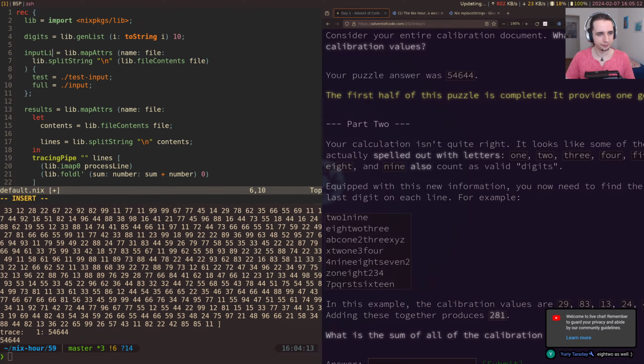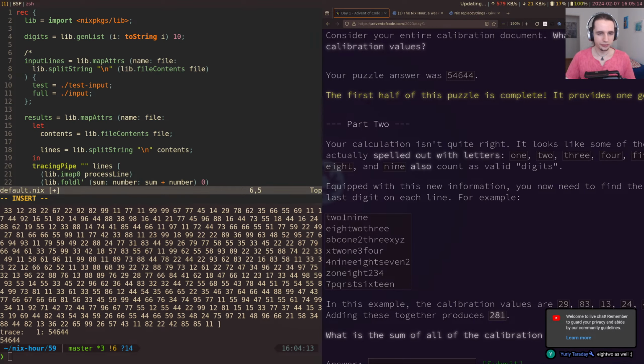Clear. And also, personally, I like to add a type to these things on top, just for when you read it back, so you know what it is. In this case, this would be an attribute set of, I'm going to use the Nix module system convention of types, attrsOf, and that would be, well, we can also use list of string, like this.